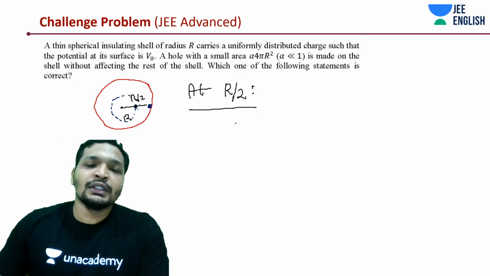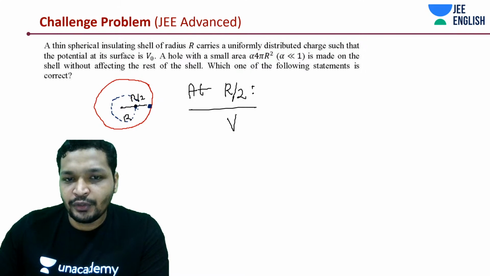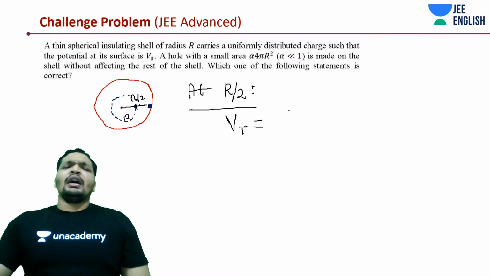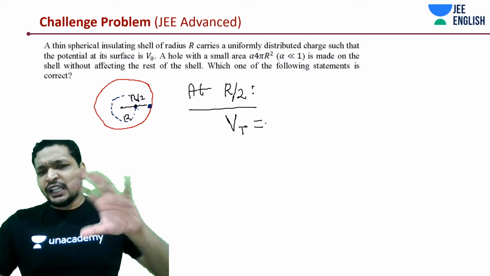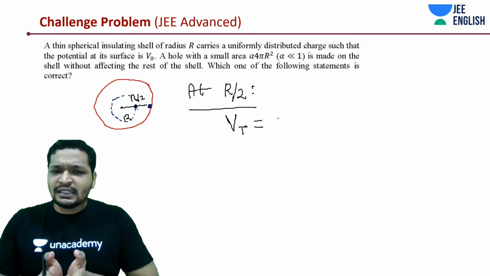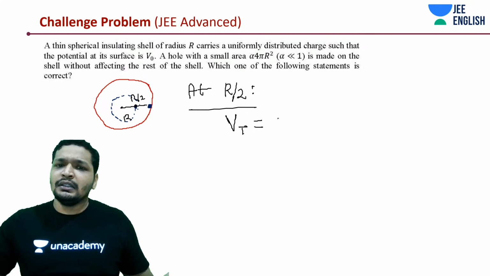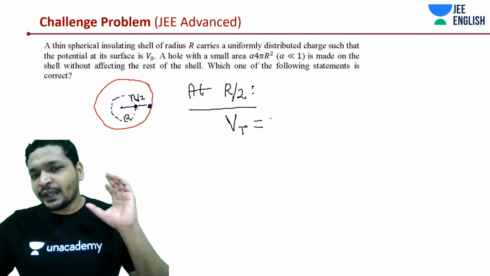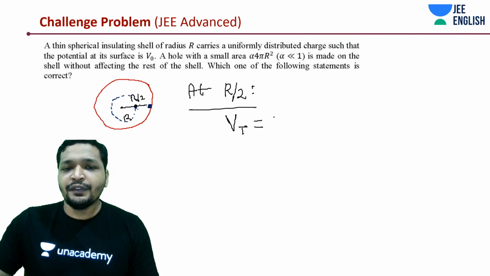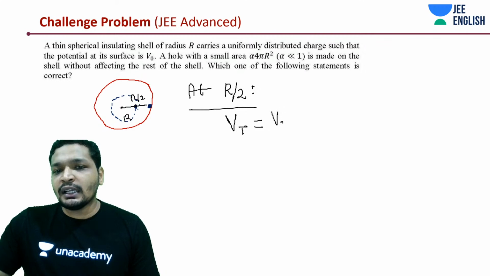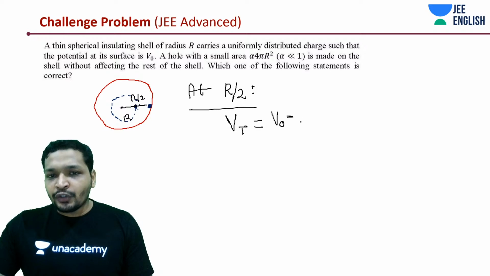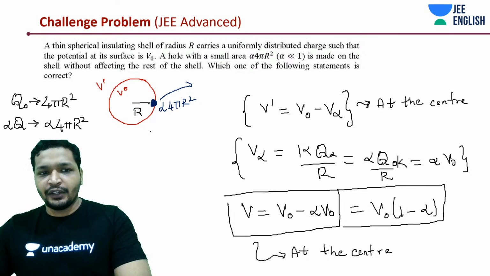Okay. Now the thing is, you need to find out the total potential. And how is your shell's initial would have behaved? As if the charge is present at the center. If you haven't done the electrostatics chapter, it's fine, but yes, it would behave as if the charge is present at the center. And that point charge would create something known as alpha into Q naught.